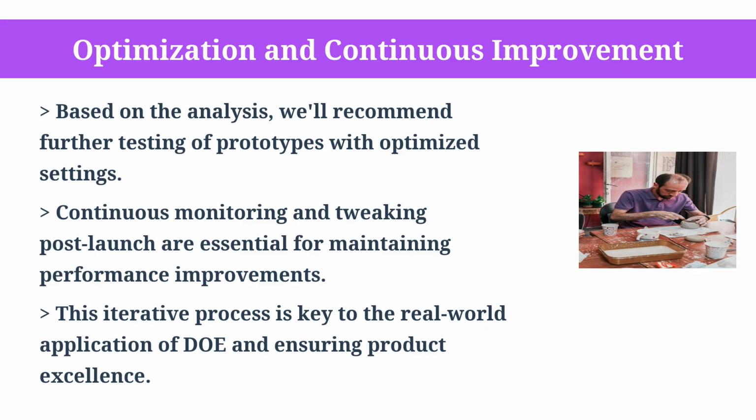Lastly, it's all about continuous improvement. Once we've launched our new smartphone, we'll continue to monitor performance and make tweaks as needed. It's this iterative process that truly brings DOE to life in real-world applications. So there you have it: how DOE can be applied to optimize a high-ticket item like a smartphone. Remember, the key is understanding which factors matter most and how they interact with each other.